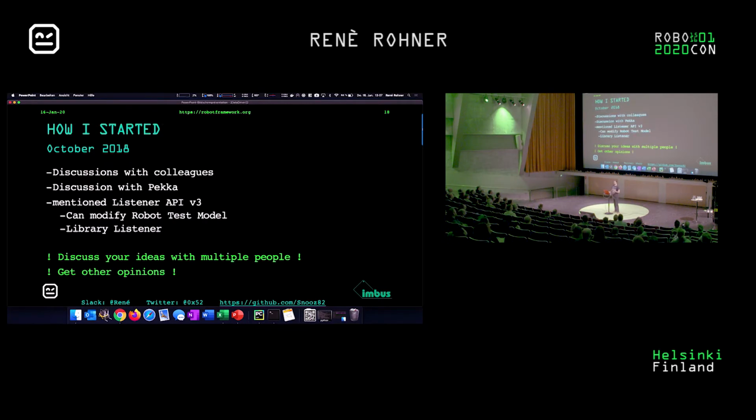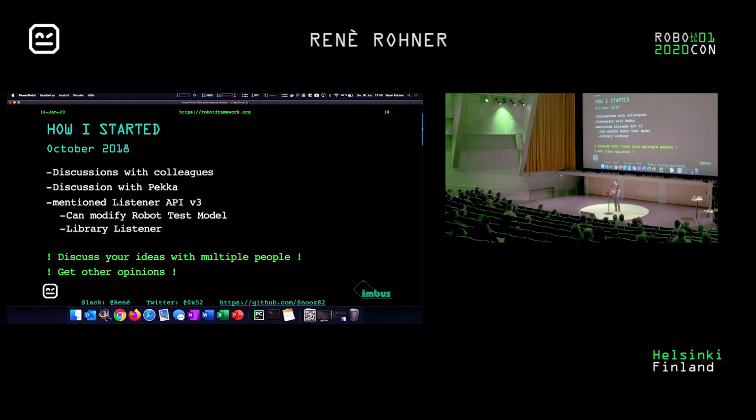So I didn't want to have this as well, and I was used to working with data tables from different products. So I went to RoboCon in 2018, in the beginning, then Pekka was there in October in Germany, and we discussed this stuff. I discussed it with a colleague, discussed it with Ismo. No real idea, I discussed with Pekka, this would be a nice feature. He said, okay, write a pull request. And I don't think so.